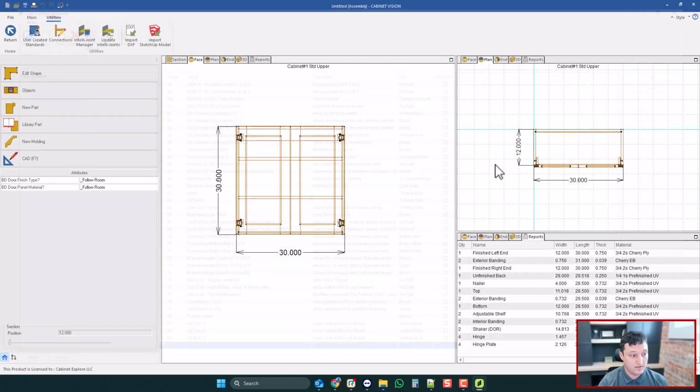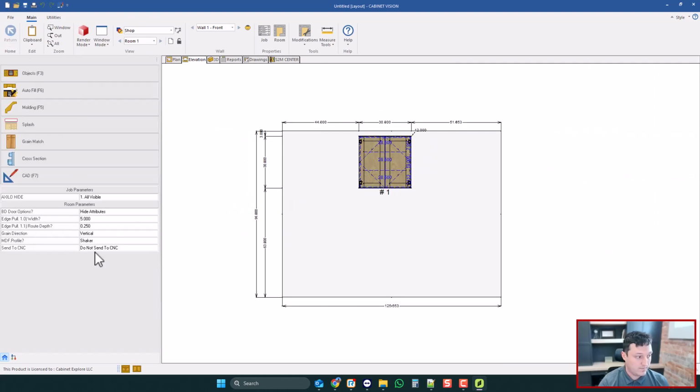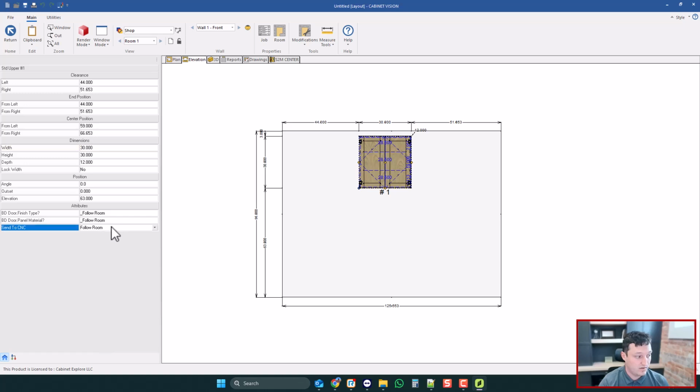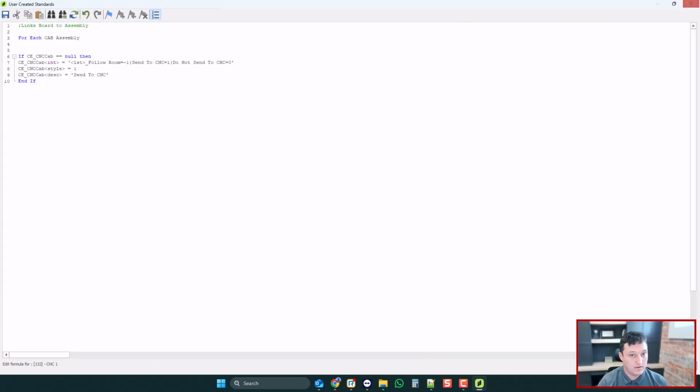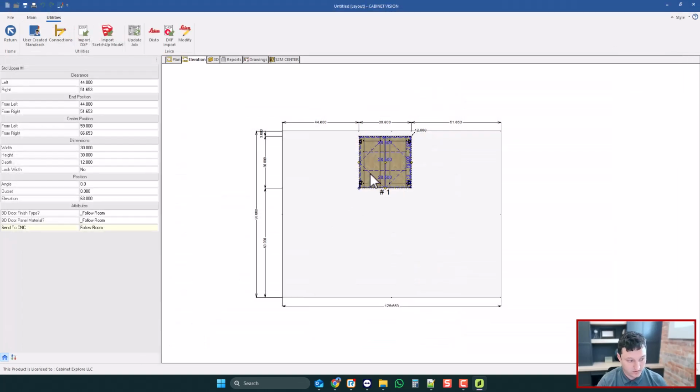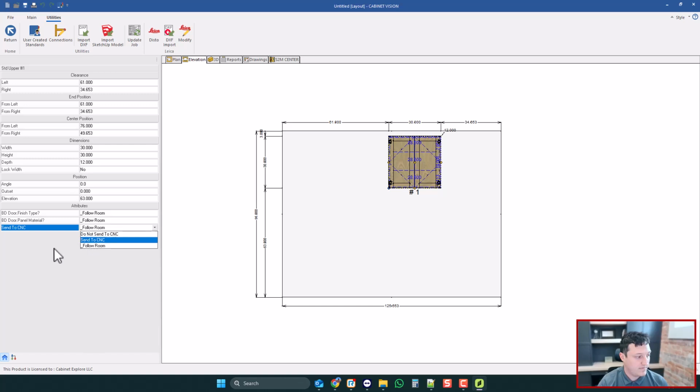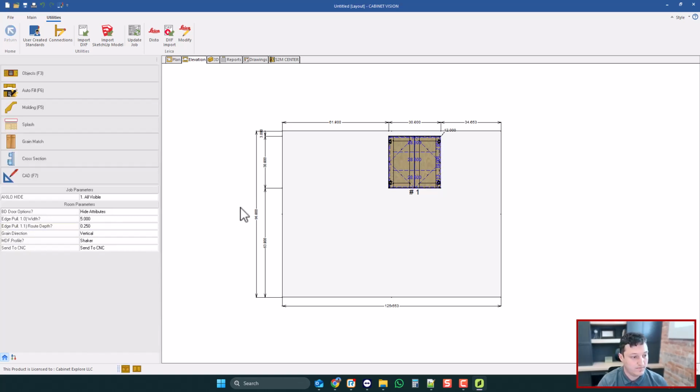So let's go look at what that did. Okay, so we have the room parameter, which says send to CNC. Then we have the cabinet parameter, which says send to CNC. But notice it has the follow room. And I'll often put an underscore on the follow room. I forgot about that. What that does is keep follow room separate from the other options. You can see I'm actually doing it in this other UCS as well. And like I said, you can always click on a certain cabinet and take charge of it, but by default, it'll be whatever the room's telling it to be.